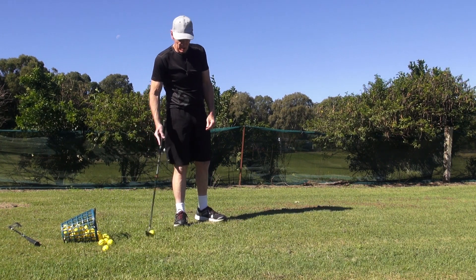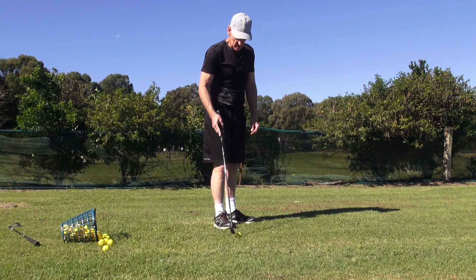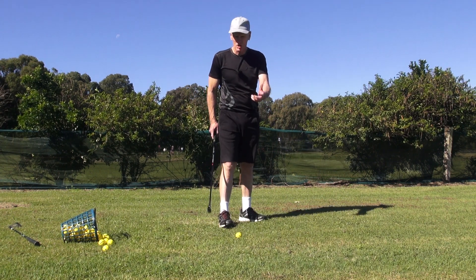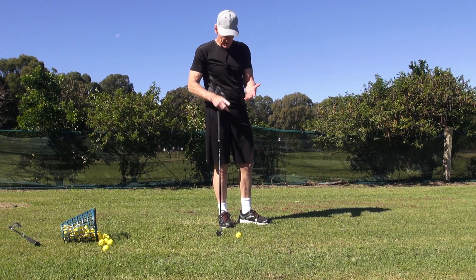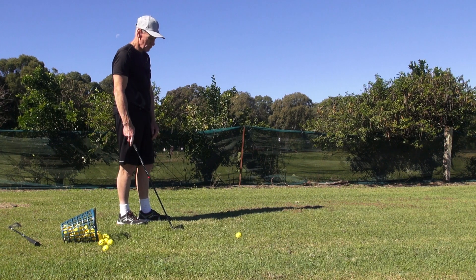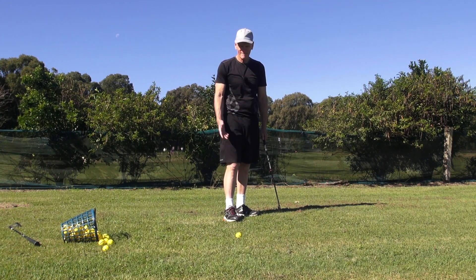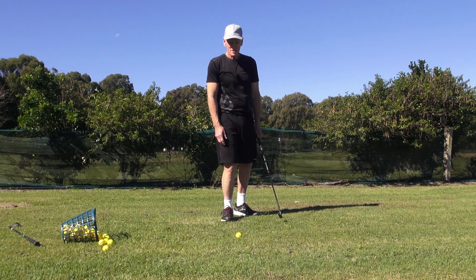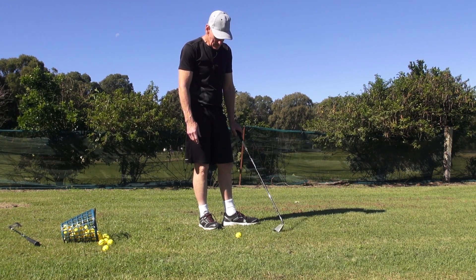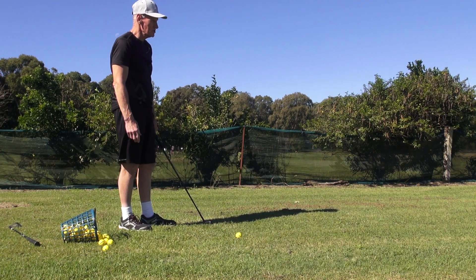I'm going to hit a few shots downrange. No clouds today, sun's still high, it's about one o'clock Sunday. I came out today because I thought if we get locked down we won't be able to go anywhere — you'll only be able to go to supermarkets for food. I never thought I'd see that happen in Australia. With the coronavirus here, we've only had two people die this entire year in the country, and they were elderly people in their 80s and 90s with pre-existing conditions.